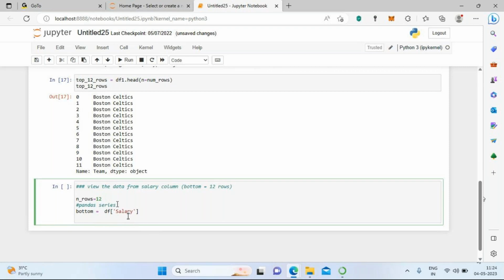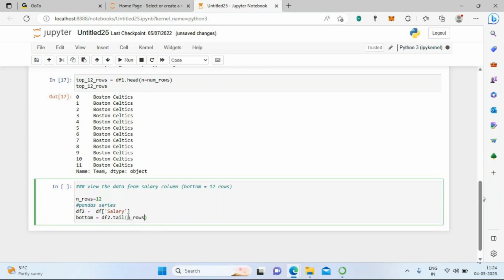Now I want to select the bottom 12 rows. What do you have to use? You have to use tail. Yeah, that's it. You can give bottom equal to df2 dot tail, and then you can pass n.